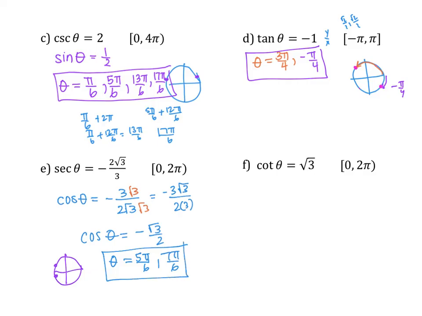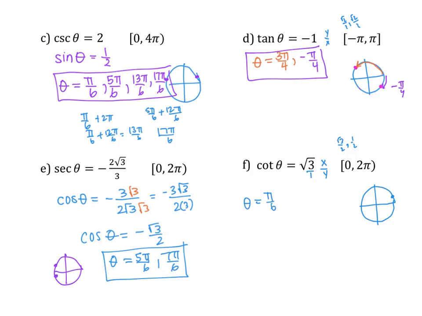Okay, last one, cotangent. I could flip it to tangent, but I'm okay with this. It's x over y. There's no spot where it is root 3 comma 1, but there is a spot where it's root 3 over 2 comma 1/2, and then the 2's cancel out. So I'm looking for that spot right there. And I'm going to think about this carefully. So that happens, x is root 3 over 2, 1/2. That's going to happen over here. What is that? That's pi over 6.